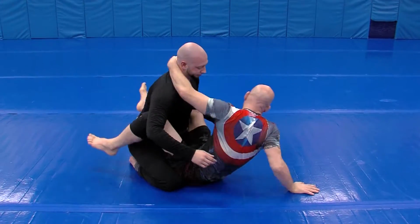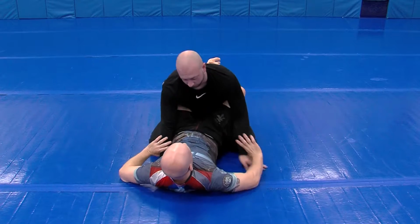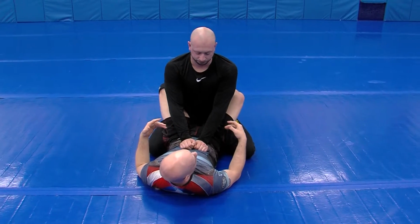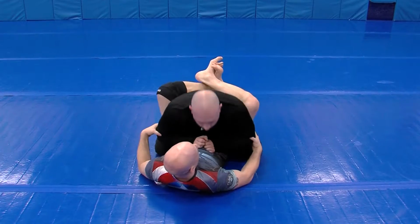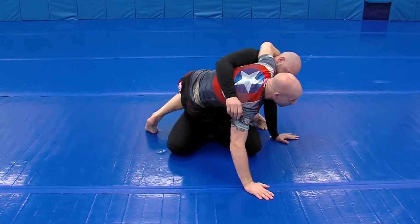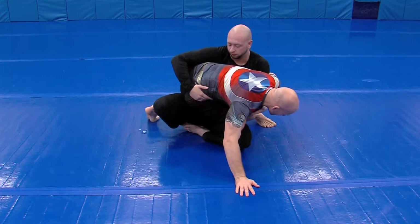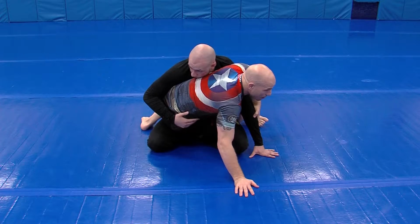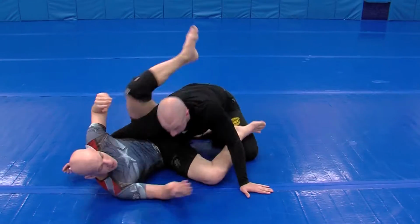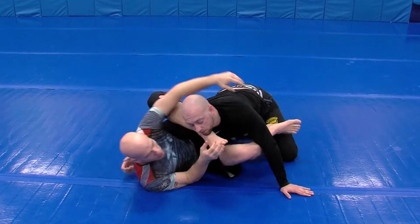How about you're in your guard? This is my favorite. I use this all the time. And you want to do like a hip heist, right? It can either be from like a bad headlock kind of hip heist, or a more legit, like I'm really trying to hip heist him. So he wants to drive me back down. When he does, my head goes all the way back to the other side. My leg's already coming over. We're into it. Done.